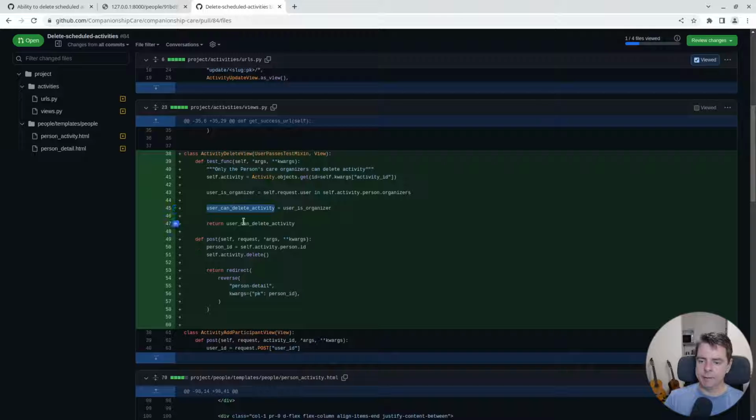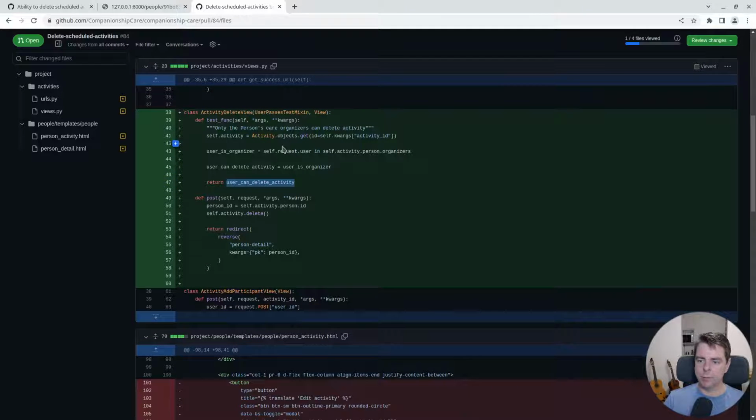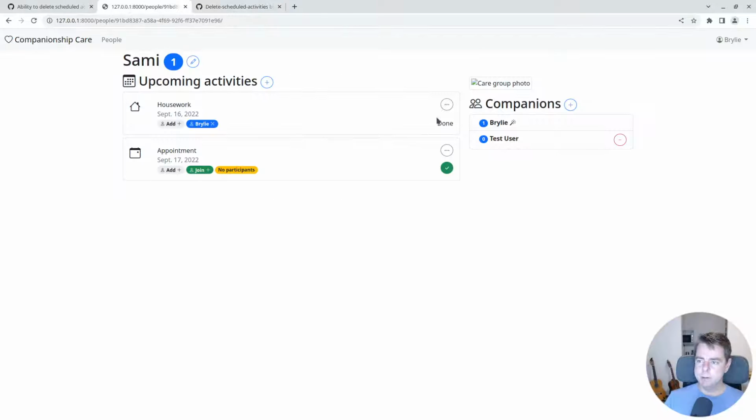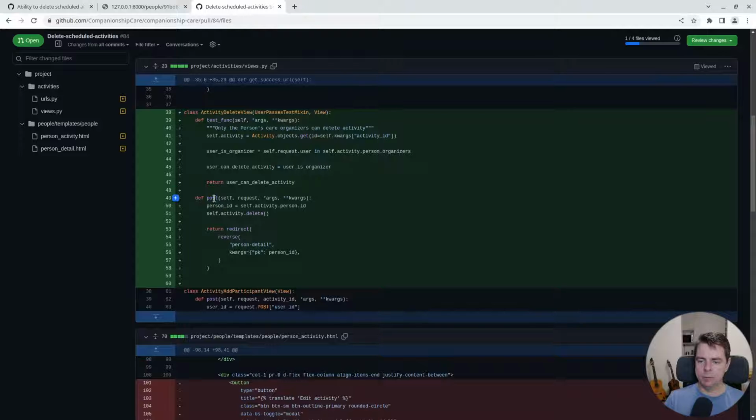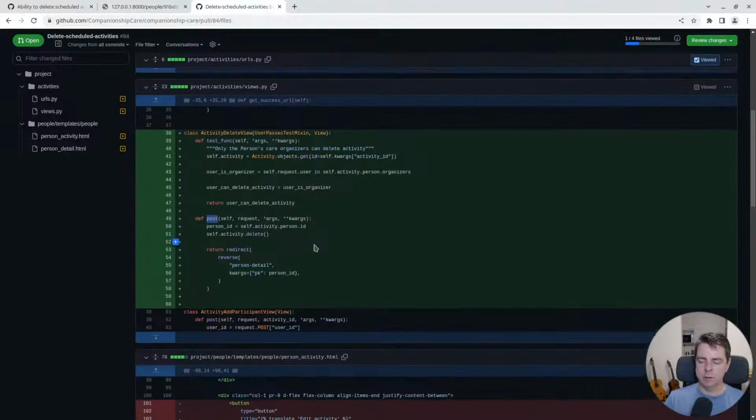And essentially, since I'm checking that they can delete the activity, I just aliased it here so that if they're an organizer, they can delete the activity. That way it's explicit what I'm trying to check for. In another UserPassesTestMixin, you could be an organizer or a participant in the activity to edit the activity, for example. And if they do pass this test function, then it'll go ahead and process. This is a POST request that comes across when you initiate or submit. This is actually a form, we'll see in a minute. When you initiate that request with the delete, it'll post to the URL of this view.